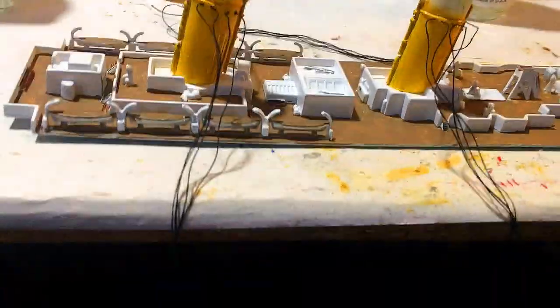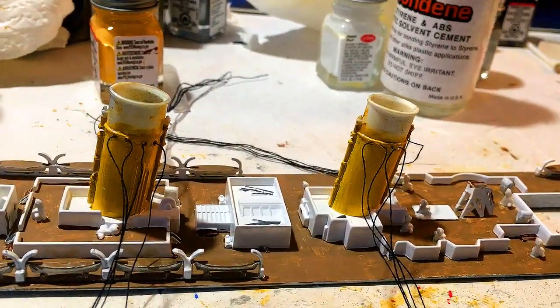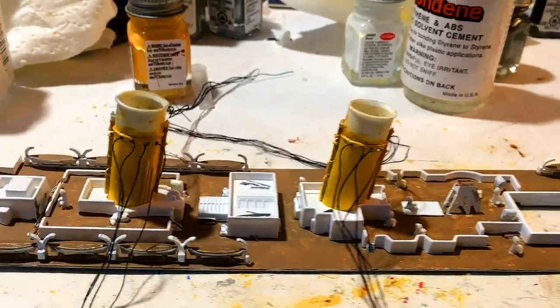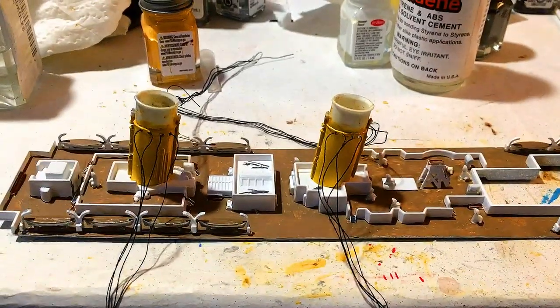So I got the rigging all set on both sides. And you can see I glued the smokestacks together, and I glued them into place on the boat deck. So when it's dry, I'm going to paint the black section, and I'll show you what that looks like.